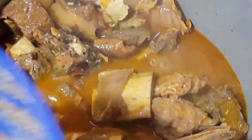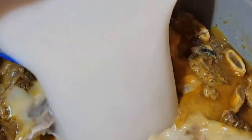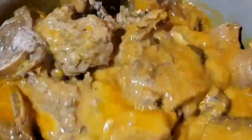So guys, I have my blended groundnut. I added a little bit of water. That's why you see it's kind of whitish and brown. So it's kind of thick. I'm going to add a little bit of water.